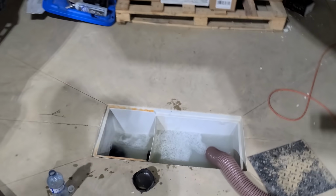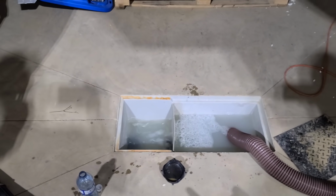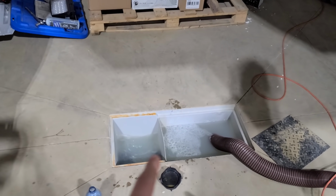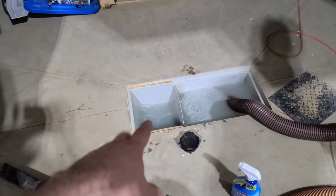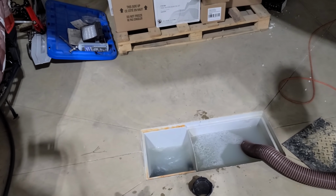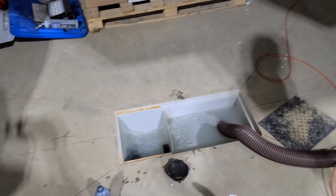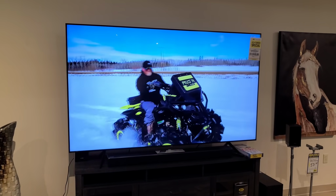This is the exciting part of camping in your shop, although it is pretty easy. It goes down the drain into the septic. Once it's all done, we just suck out the little bit that's left with the shop vac, spray it with bleach, and fill it up with water, because it needs water high enough so the smell can't come back out. But all in all, it works pretty easy.